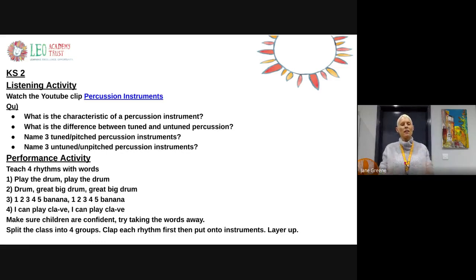And the last one is I can play clave. I can play clave. Clave are basically claves. Some people call them clave, some people call them claves. It doesn't really matter. But for this particular purpose, we call them clave because it fits with the rhythm. So you've got 4 rhythms there, which basically you practice with the children to start with.